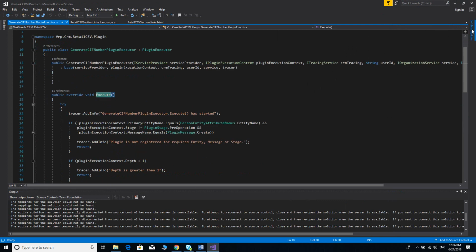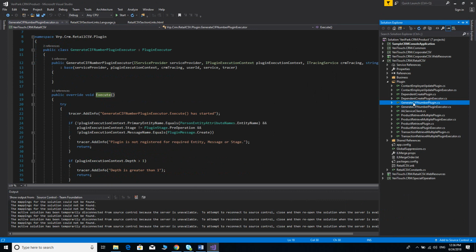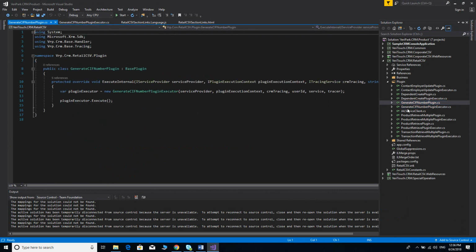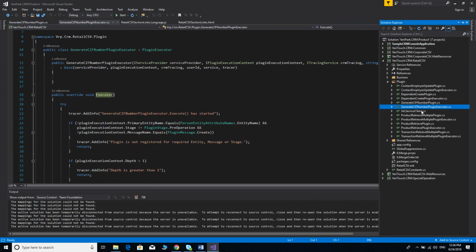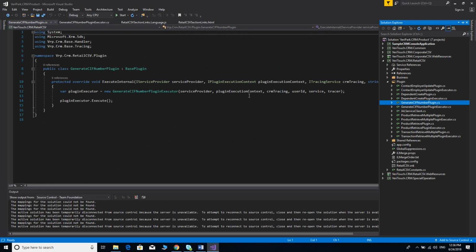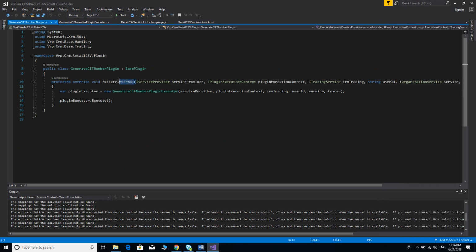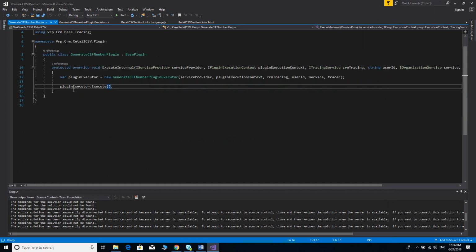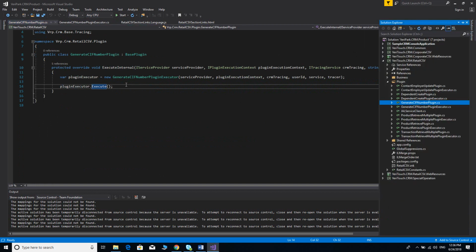Now, when we are done with this, we extend base plugin and we instantiate a class from plugin executor into base plugin, into its execute internal methods, and then from this instance call the execute methods, and then that's going to call the logic.